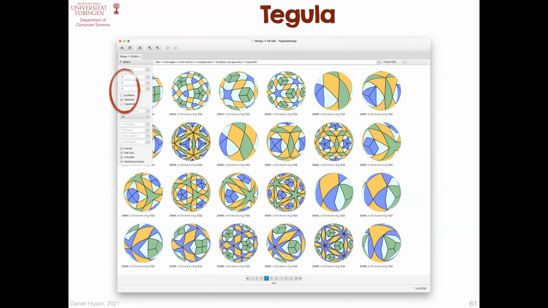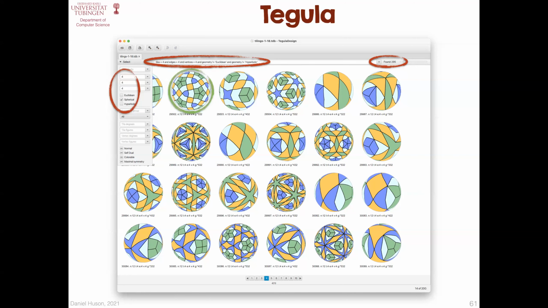Well, there's 4 equivalence classes of tiles, 4 equivalence classes of edges, 4 equivalence classes of vertices, and I don't want them to be Euclidean, and I don't want them to be hyperbolic. So click that together, and what you see up here is a query to our database of Delaney symbols. So the program contacts that, opens that database file. In this case, it finds 295, so that is a mathematical result right there. There exist 295 tilings that have these properties and complexity less or equal to 18.